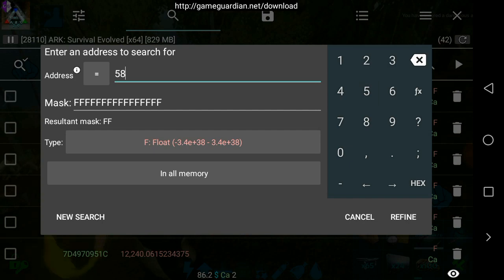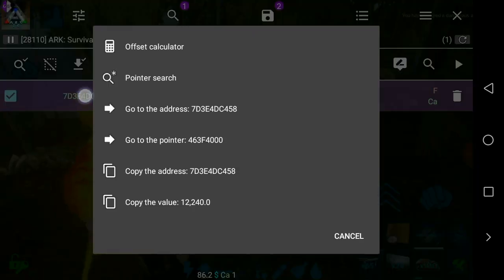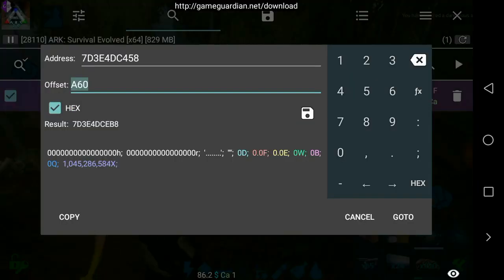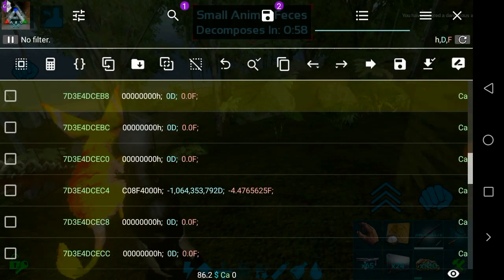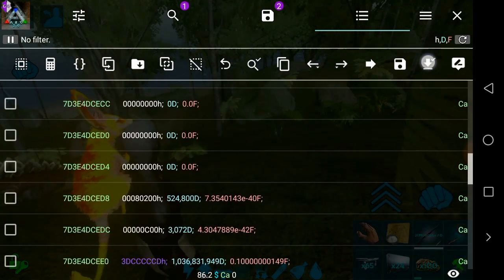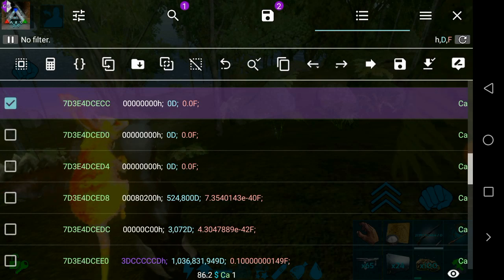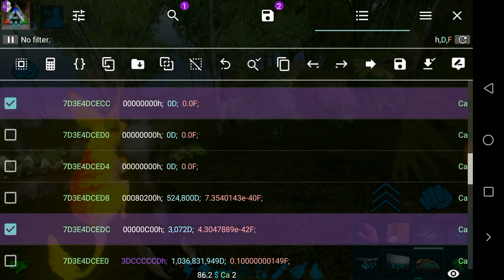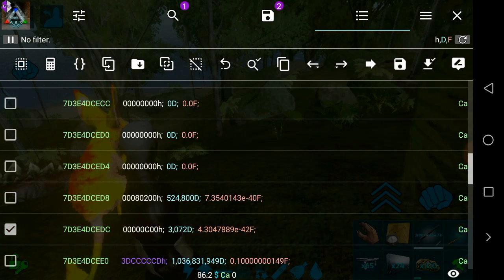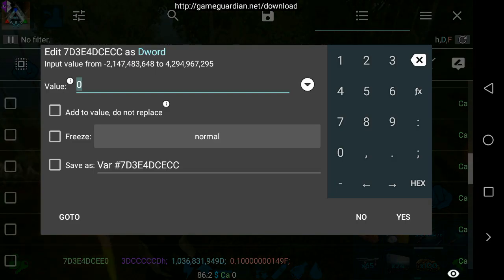Let's search for 58. What the fuck? Go to R60, PC, and CC. Why? No. CC. We want CC and DC. Okay, guys, CC and DC. Let's make CC with the word, of course.